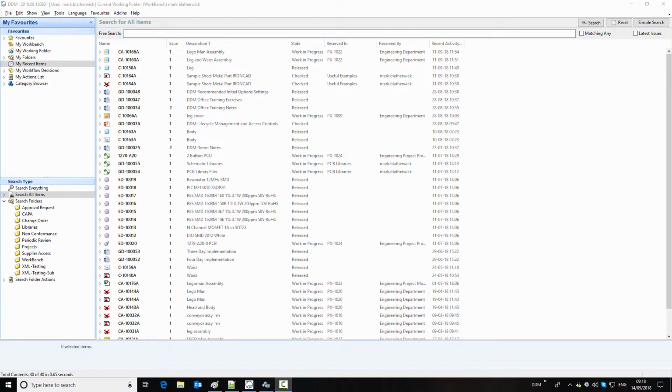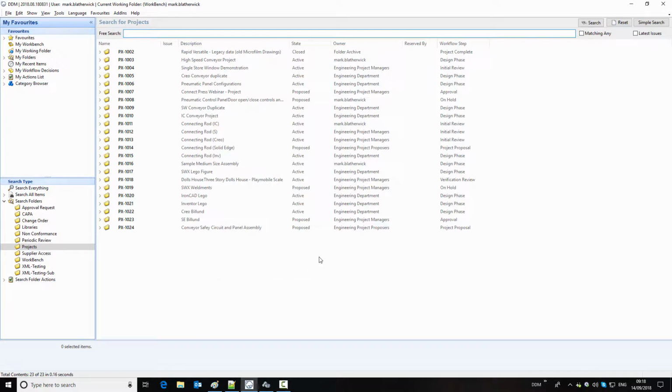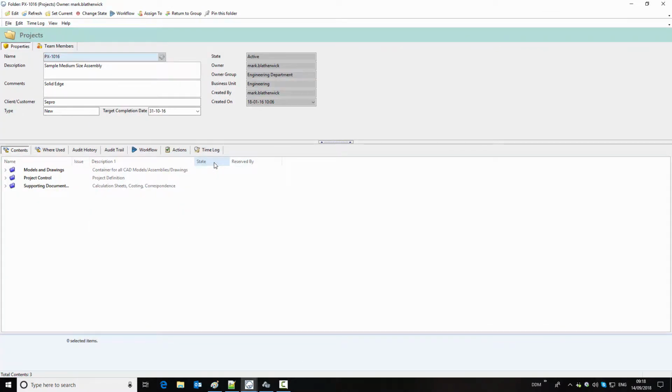In this video we're going to take a look at how we can enable the new project management functionality within DDM for existing customers. So I'm going to take a look at this against projects. If I have a look at my projects, these are my standard attributes prior to the new project management attributes. These new attributes are available in the background, but they're not switched on by default because they're likely to conflict with attributes we've already configured against our folder template.